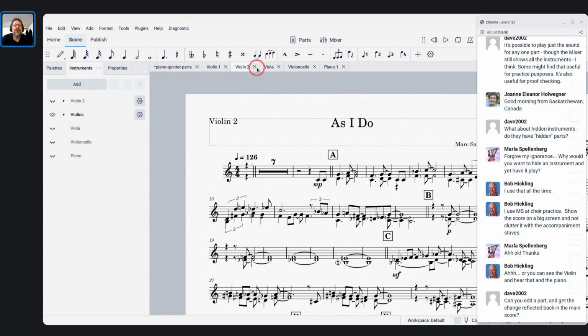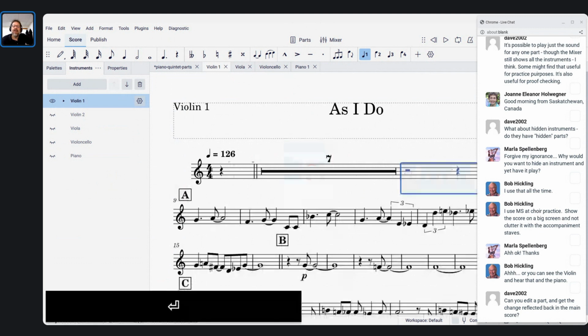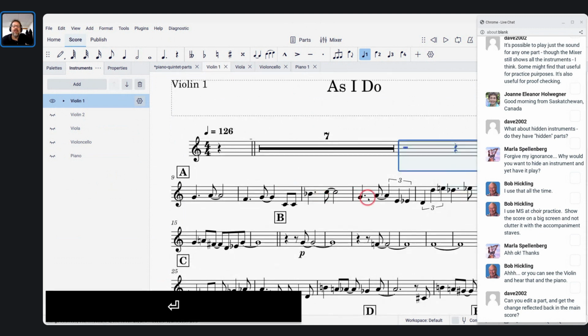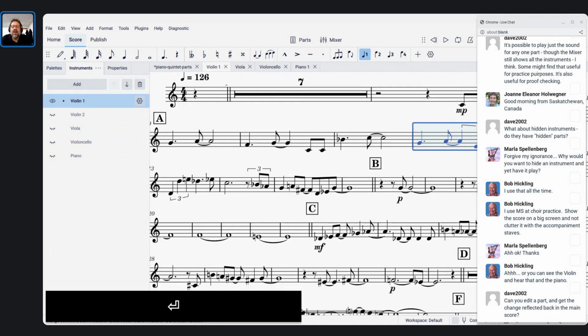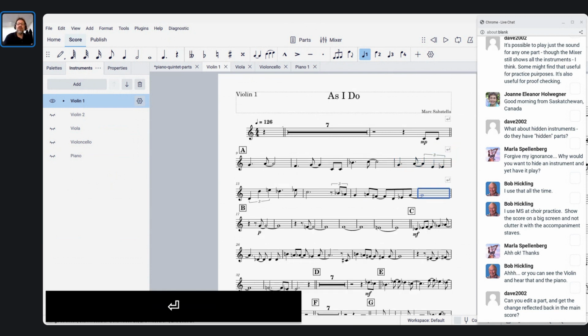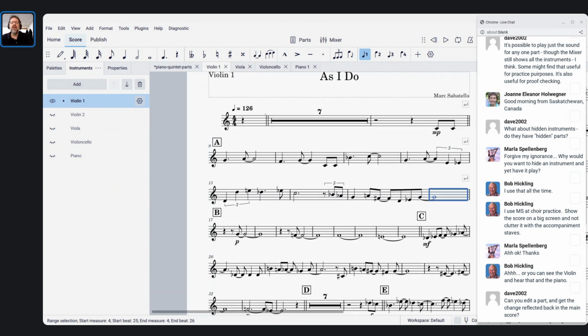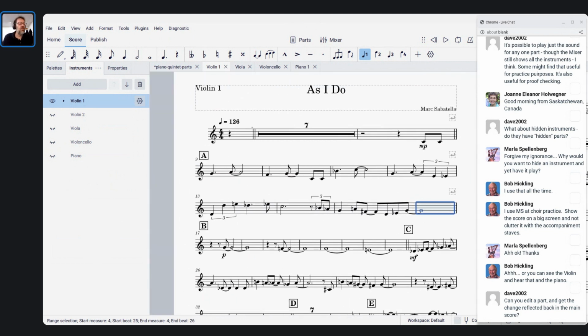I'm just going to close this part. Let's look at our violin 1 part and say I want to do some formatting here. I want to add that line break there, and then I'll add a line break here, and I add some line breaks, etc. That's the kind of formatting I do. I'm going to talk a little bit more about the formatting that I typically do in a minute, but first I just want to show another new thing that exists in MuseScore 4, but this one is only in 4.0.2. So this one you won't be able to do for a few more days.